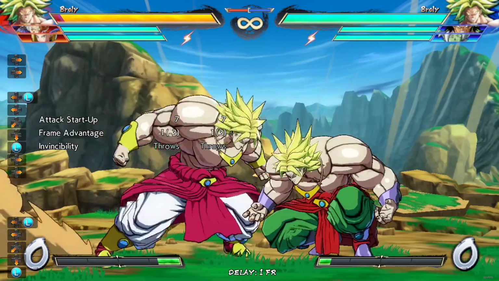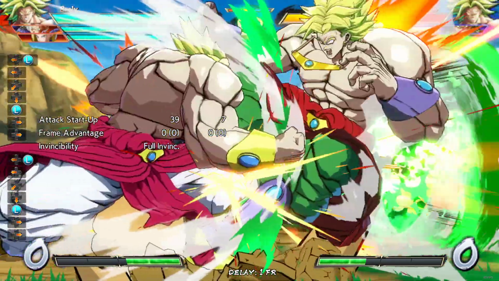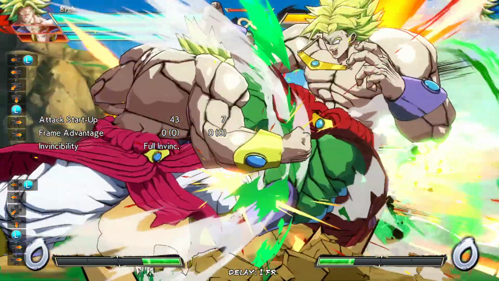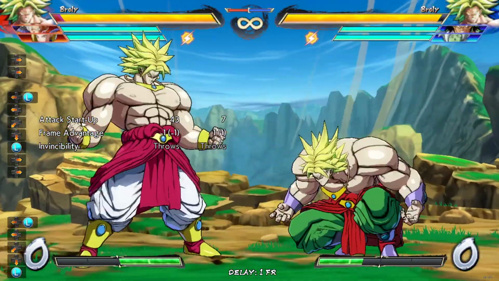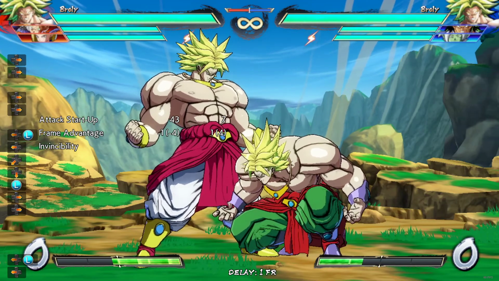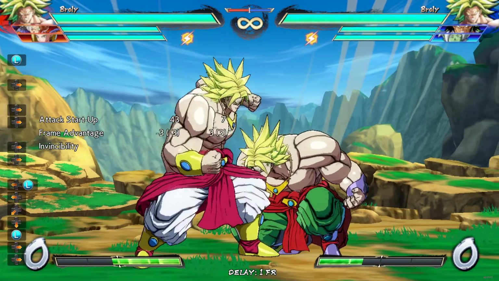If you grab straight away, unless your opponent's mashing buttons there, Broly's taking a bit of risk. So every single time you're doing this to gain only a little bit of damage, it only takes your opponent one level 3 to take out a lot of damage. So that's something Broly has to be wary of.